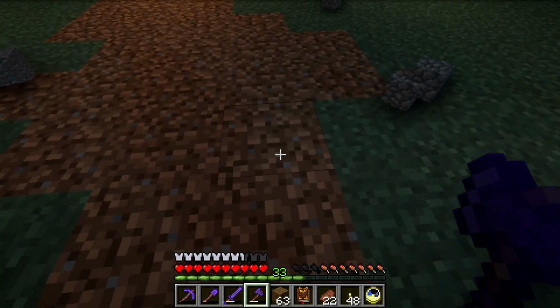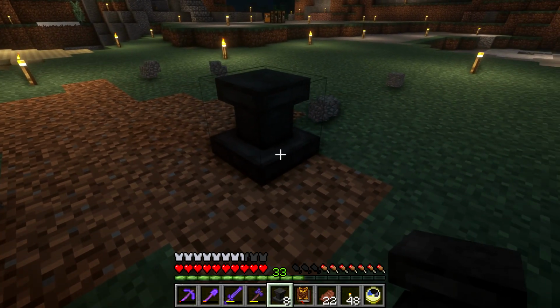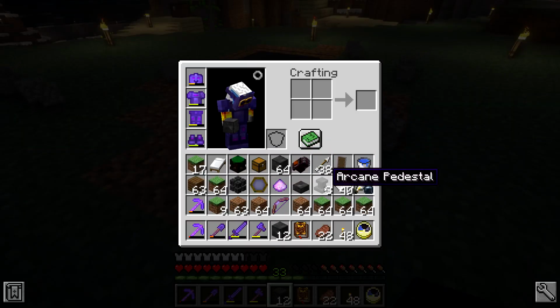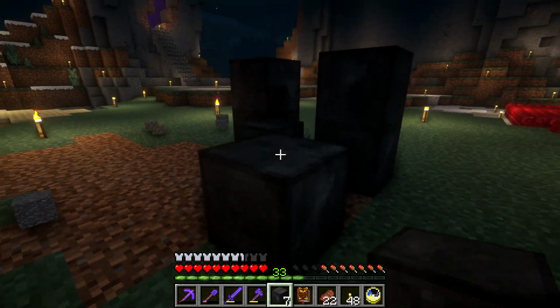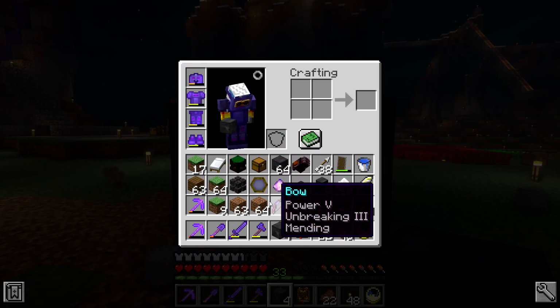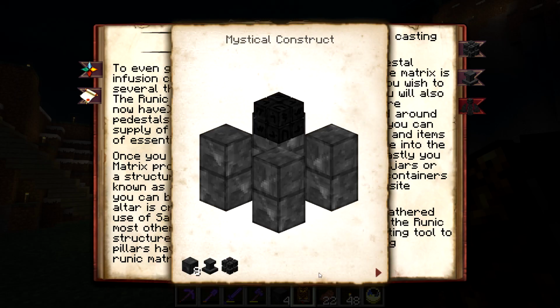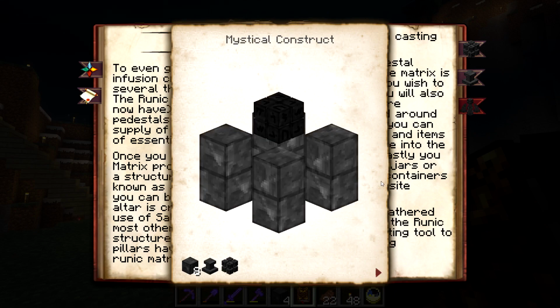Okay. So this guy right here, the Blammo. That is going to be our Infusion Altar. It actually is pretty dark right here, but we should be alright, seeing as I'm right here. So I'll put these down for these dudes. And what was the final part of the structure? It was obviously the Runic Matrix, but there's an empty space in the middle, right? Yeah, it looks like it's just an empty space. Okay, that's fine. We can work with that.